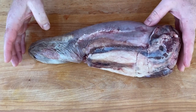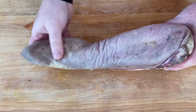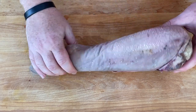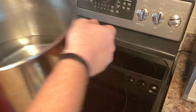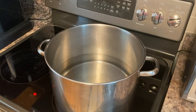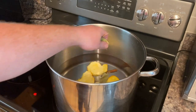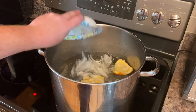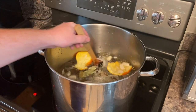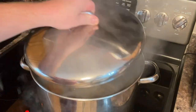I got my beef tongue frozen, and when you thaw it out, you're going to notice there's a thick layer of skin going all around the tongue. We want to get that off because it's tough — it's not going to take on smoke and it's not going to taste really good. To do that, we're going to boil it for one hour. Get yourself a nice pot, fill it just enough to cover the tongue. To the pot, add one cinnamon stick, the rinds from one whole orange, five bay leaves, six cloves of pressed garlic, one tablespoon of oregano, and one whole chopped sweet onion. Stir it up, bring it to a boil. Once it hits a boil, drop your tongue right in, cover it, and let it roll for one hour.